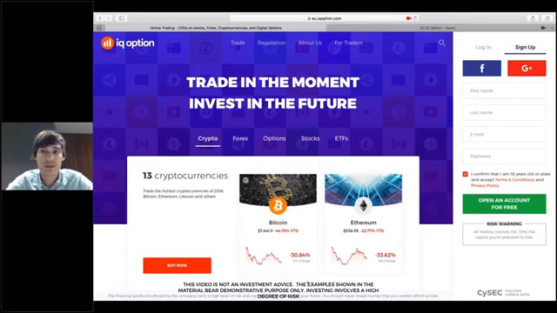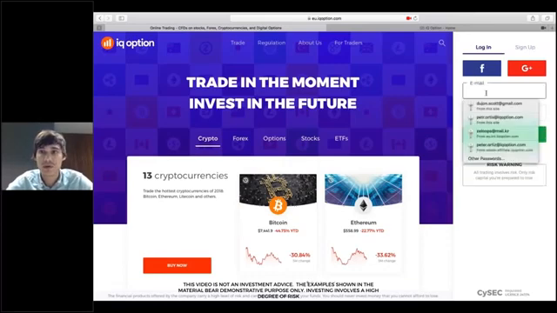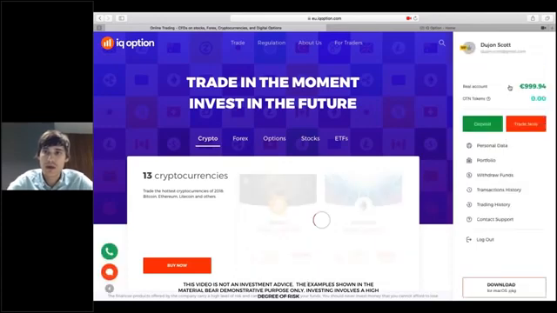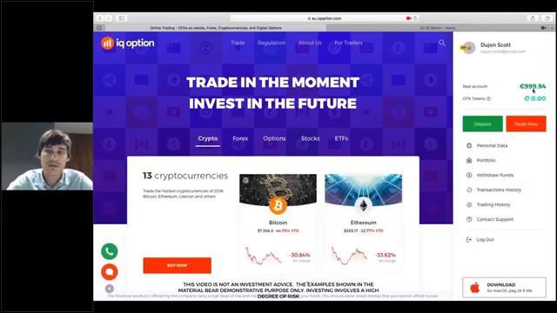So I'm just going to skip this part, as I said, and I'm going to log in using my username and password. All right, I click here, and this is what's going to appear here. The amount of funds that I'll have. So probably when you open an account, this is going to be zero because you won't have any real funds. I'll show you how to make a deposit in a few seconds.